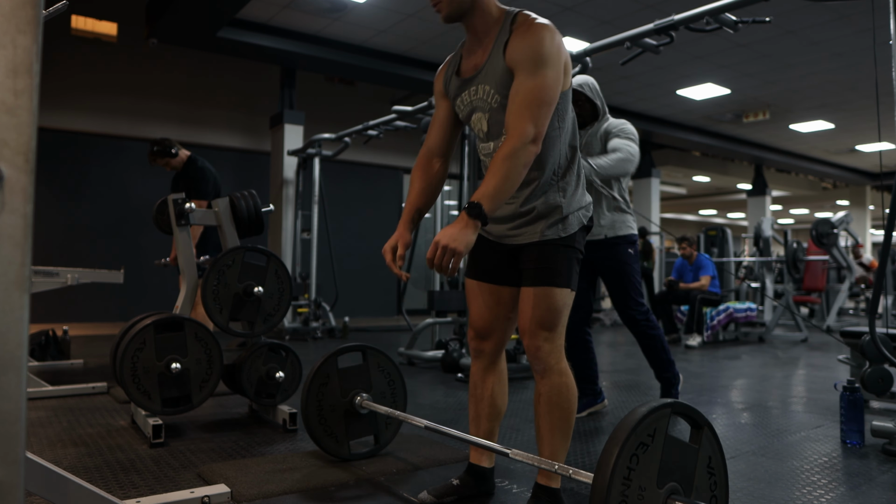Is starting to feel really easy these days. But when we start hitting past 200, then all of a sudden, don't know if it's a technique thing, but all of a sudden the weight just becomes so much heavier, especially off the ground. Once I'm past my shin area, I seem to stand up quite easily. So yeah, off the ground, something I need to work on, especially with the straps.